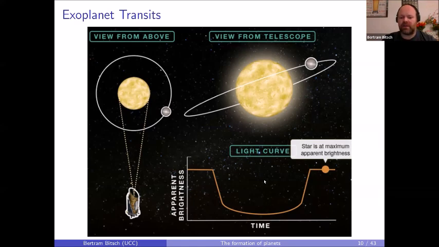Now, this dip in the brightness that we observe is proportional to the size of the planet compared to the size of the star. Right, so you can easily imagine if you have a super tiny planet, you will not see too much of an effect. But if you have a large planet, you will see a large effect. We can even go to very extreme cases. If the planet becomes very similar, let's say, in the size of the star, we will see a very, very deep drop in this apparent brightness. So with this method, we can determine the radius of planets.